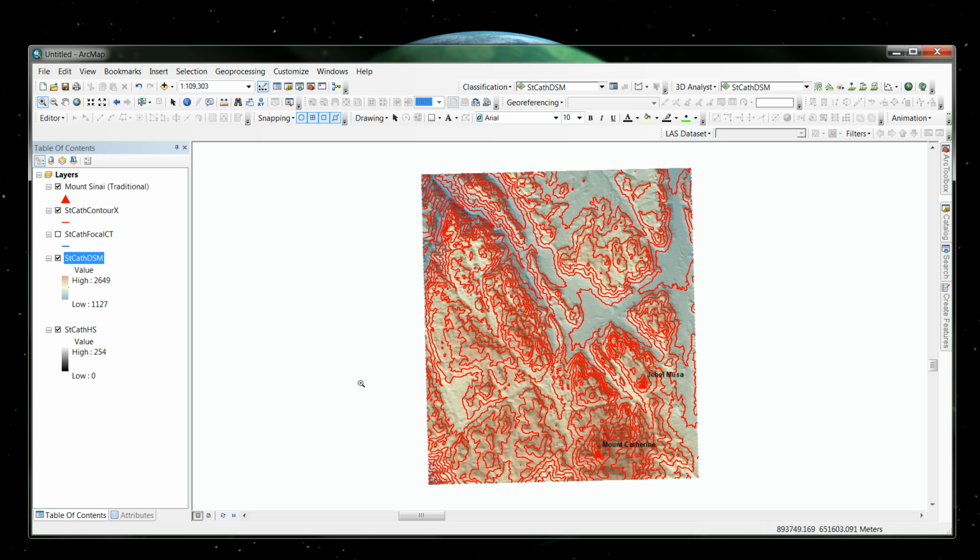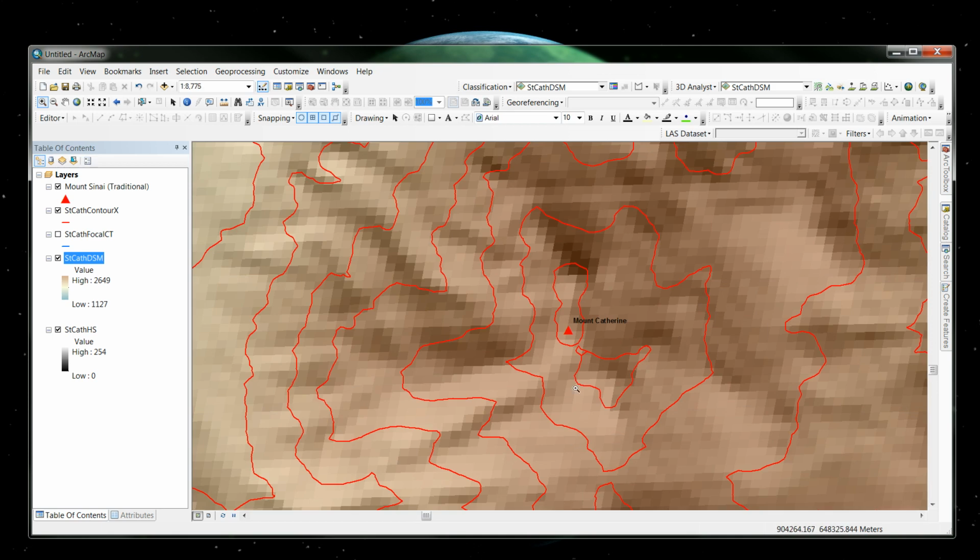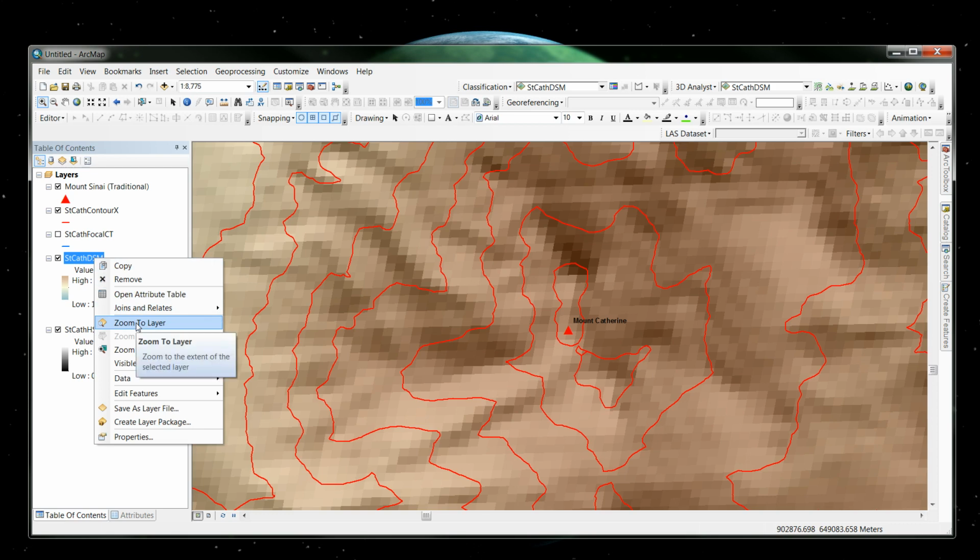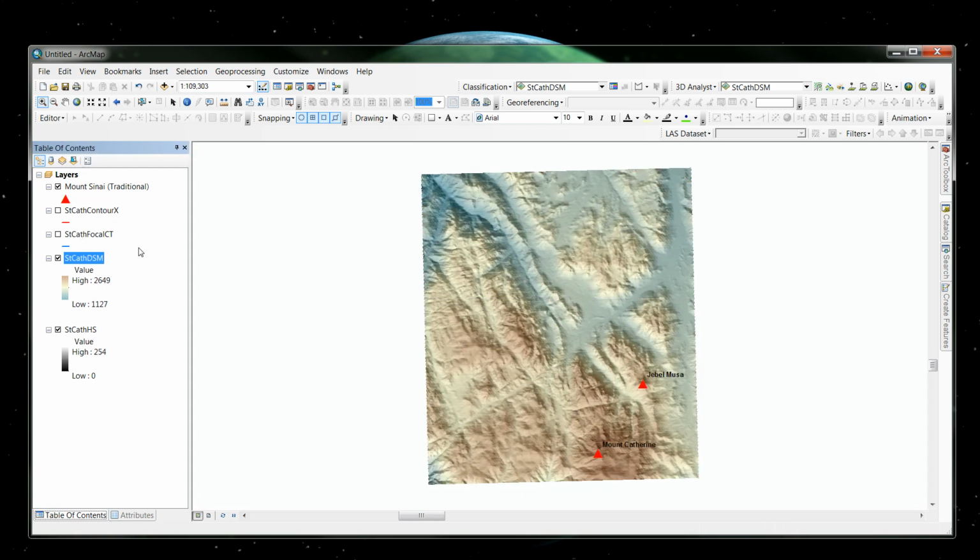So if I turn on these contour lines that I generated ahead of time, I'm going to zoom into an area around Mount Catherine, and we're getting these sharp corners, and we also, like in this particular case, I'm getting these contours that aren't really accurate.